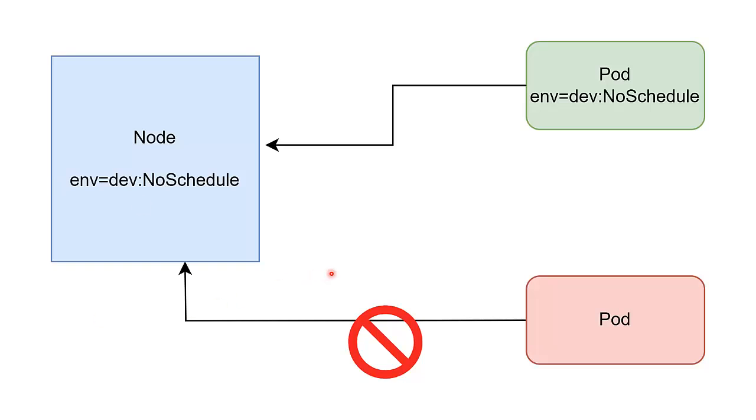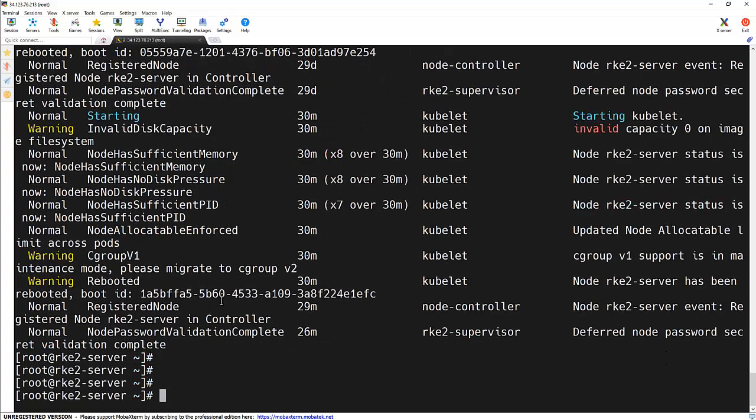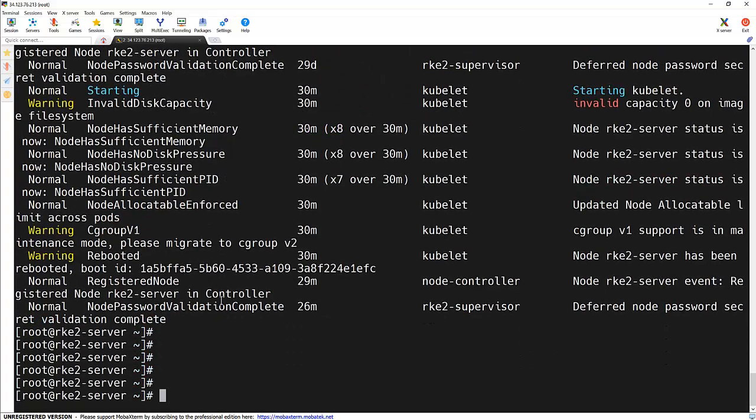Now that we have understood what taints and tolerations are, let's see it in action. Just now we have tainted one of our nodes. So in that case, if we try to create any pod, it will not be allowed on the RK2-server node. So let me create one manifest file.